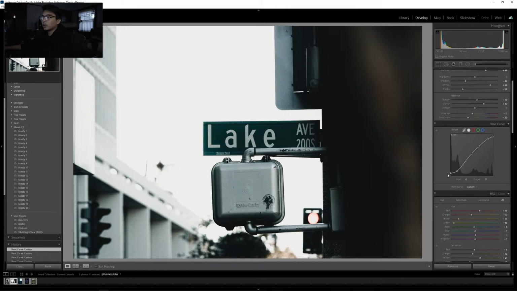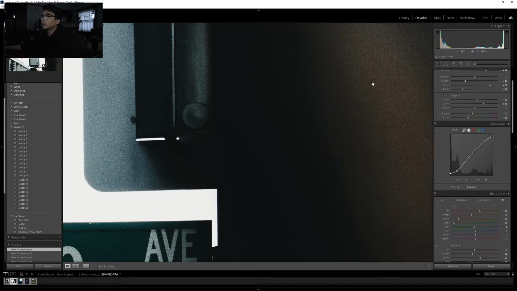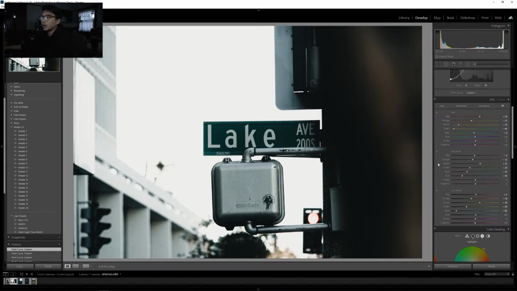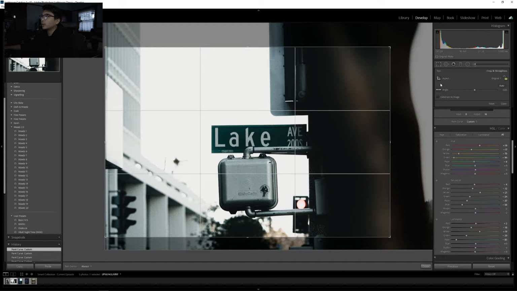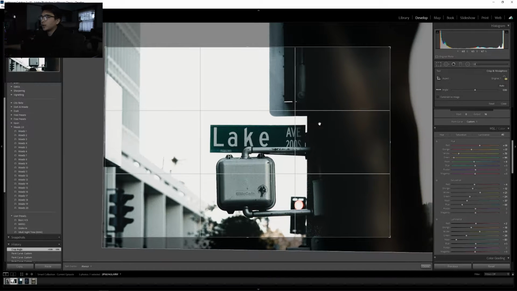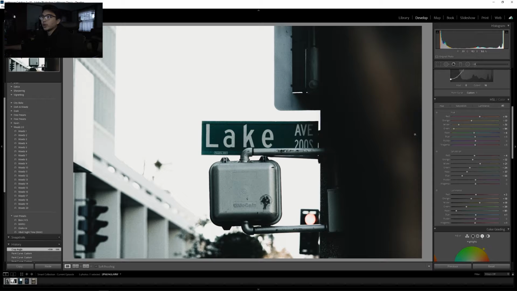Okay, give us a little bit more crushing in the blacks here. Also, knowing that there is some grain in this one, we're going to go in and maybe deal with that a little bit more. I think what we should also do is use this aspect or angle straightening tool. This is fantastic. You literally just draw lines and line it up with the horizon or what should be straight. I'll give you a little straighten, and that is better.